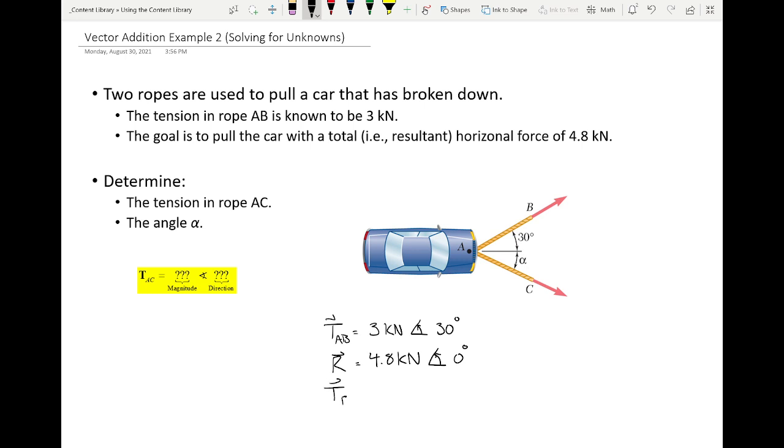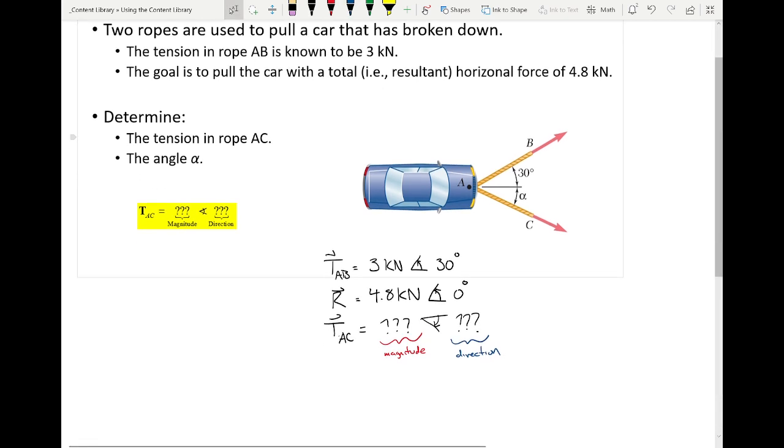And then what I might do for this one, sorry, hold on. For what I might do for this one is I might say, some force, and probably what I would do is reference that angle like that, right? Because obviously I'm yanking TAC down something like this. So ultimately, that's what I want: magnitude, direction. So let's see if we can figure this out. All right, let me scroll down a little bit.